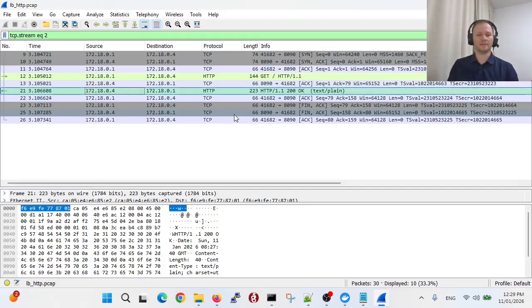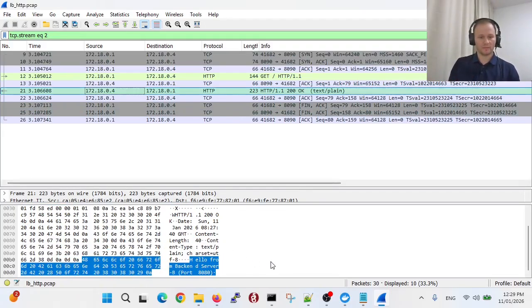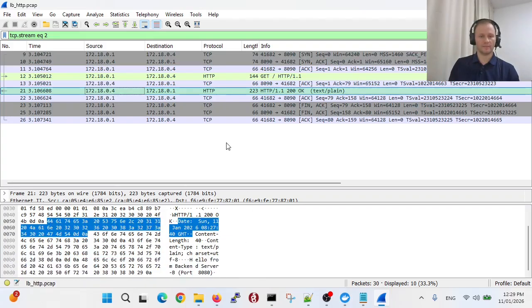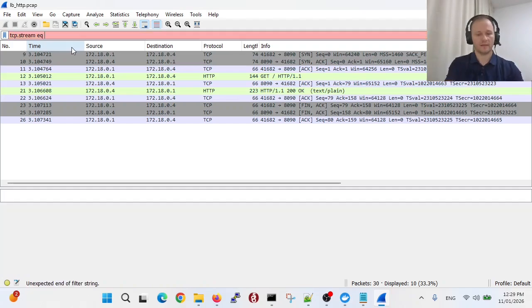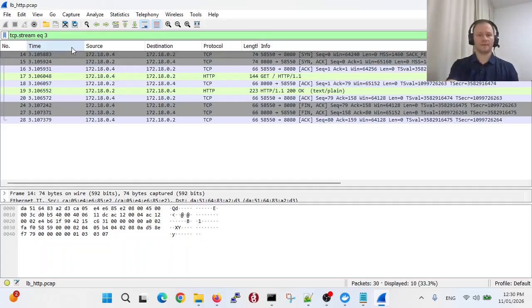In this case, that's a load balancer response, and in the body of the message we see "hello from backend server B". Now let's go to the other TCP connection, because this connection represents communication between the client and the load balancer. Now we look at the TCP connection representing the load balancer and the backend server.